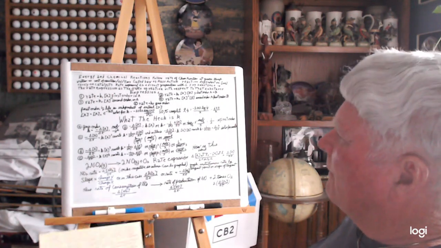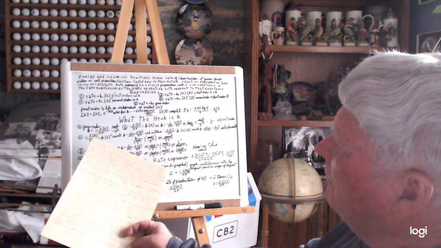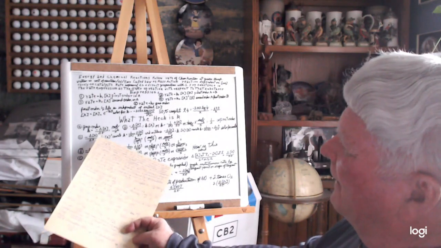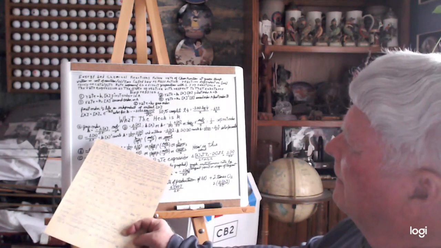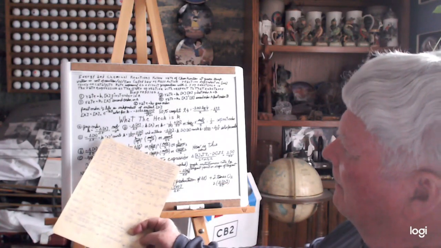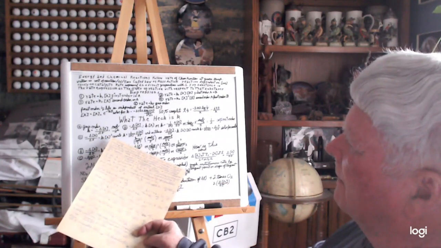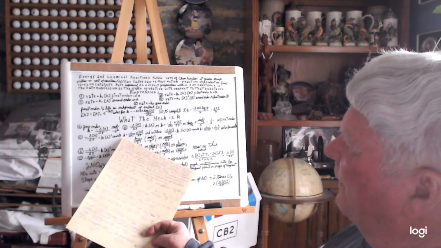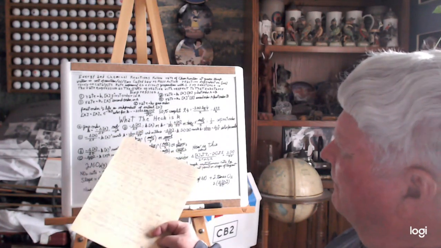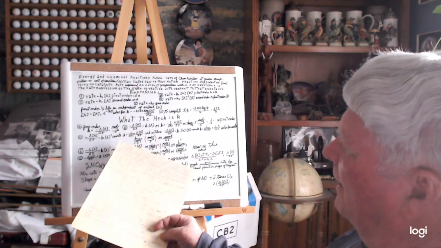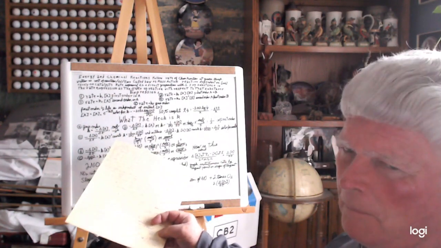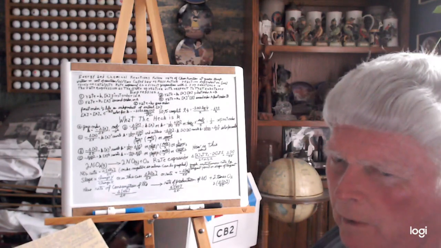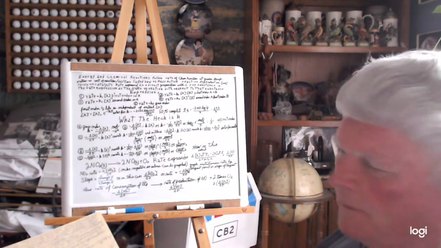Second order relationship. 1 over the change of A times the change in time is equal to K times the concentration of A squared. You rewrite this and solve it for K. By now you should see what we're doing. We're actually taking all of these up above and finding the actual units to be used for the answer to these.